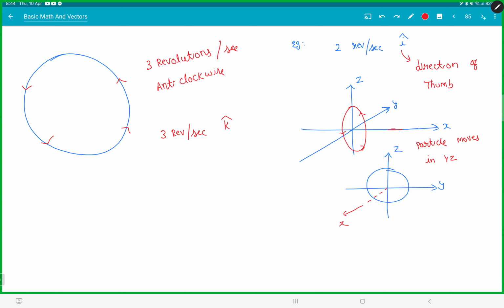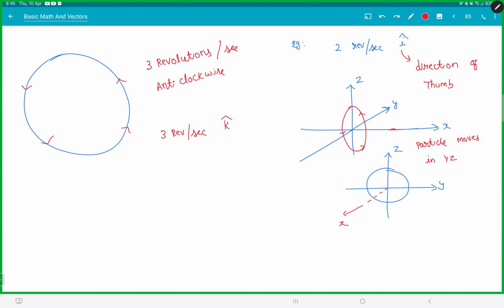If I want the cap to go inside, I want the thumb to be down. So if I rotate this way, the cap becomes straight. You can try with your bottle cap, your toothpaste cap. If you see, all these things are right-hand screws. So indirectly, you know what you're saying? This cap, if I rotate this way, is going to come out. So the thumb will tell you which way the screw moves.